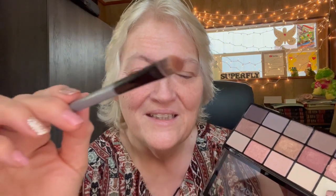So now next what we're going to do is move on to this color here, which we had decided we'll gently apply to the top of the eyelid, okay? So here we go. We're going to dab this and dab it and dab it. Do you see this? Look at this color. So pretty. So shut your eyes. Gently. There you go. Apply it to the very, very top of the eyelid. Yes, there we go.